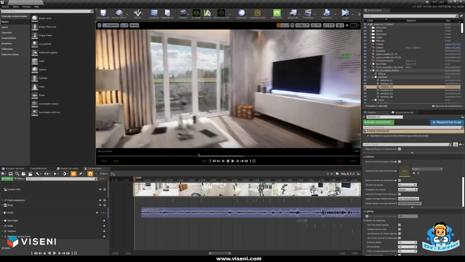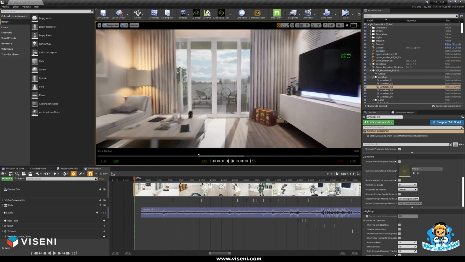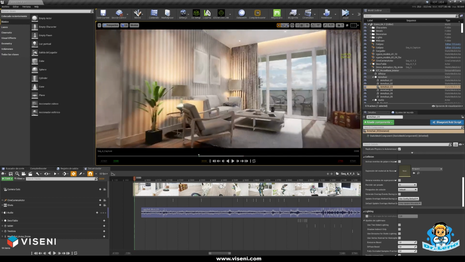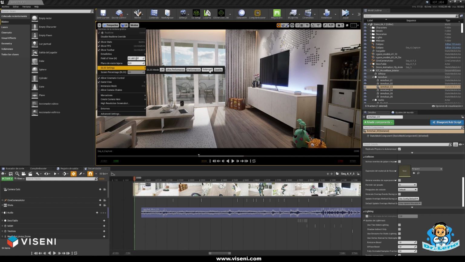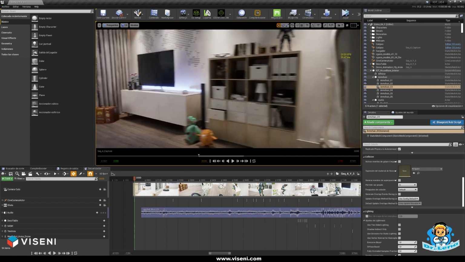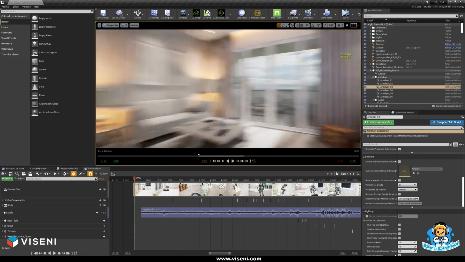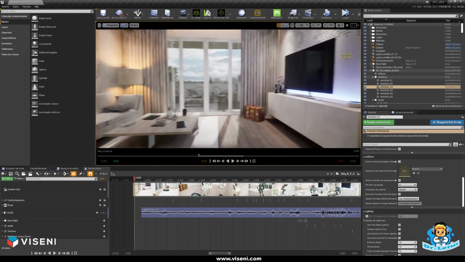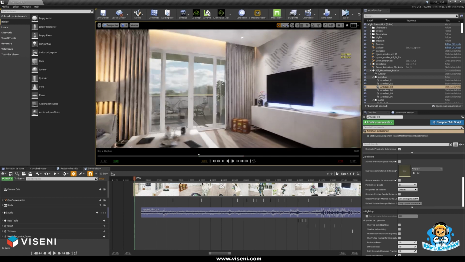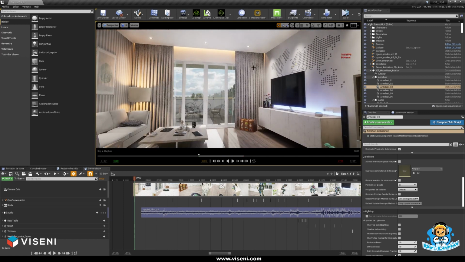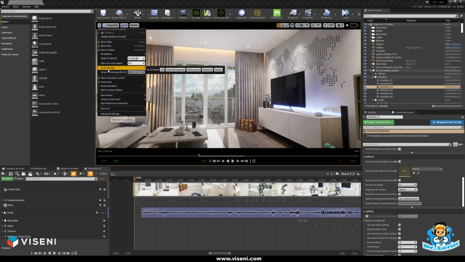And now here we try using performance mode, and we have more or less 20 or maybe 30 frames per second, okay? And for example here using the balanced mode, we have more or less 20-25 frames per second. I can still work well using this mode and this quality. And as you know, using ray tracing, if you stop your camera for a couple of seconds, everything gets better. And now we check it with the quality mode.